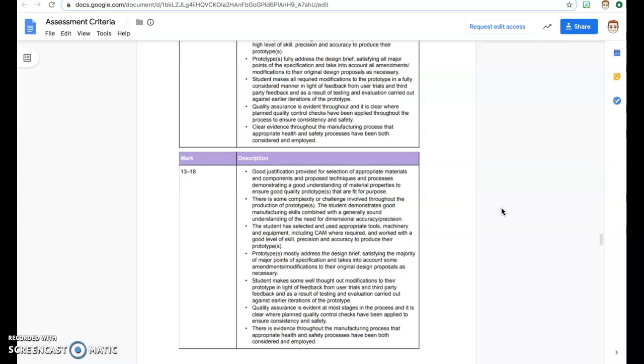So what system are you putting in place from the outset? What things are you putting in place to ensure that you will have a quality outcome from the start? And then within that system, what quality control checks are you having? So at what points are you going to check the quality? So assurance is the system, the overall quality system, like a factory would have, for example.